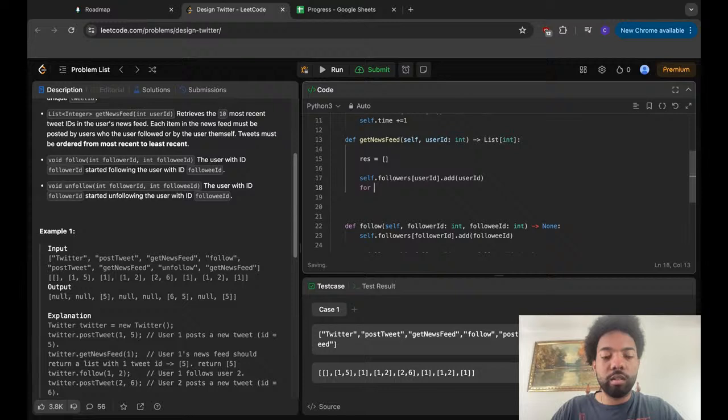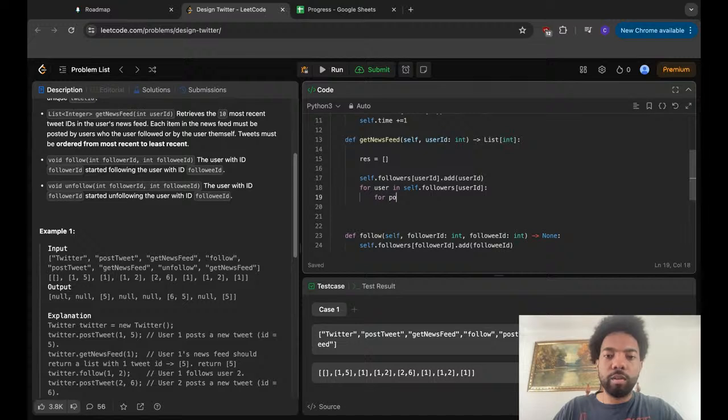And then we want to go through, for user in self.followers user ID, for posts in self.tweets at user. Yeah.